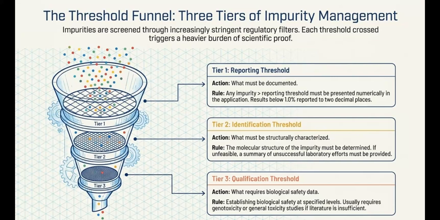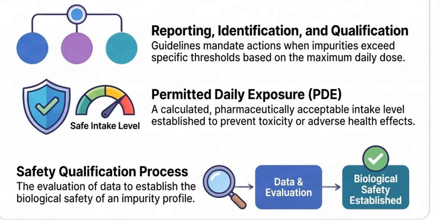3B, permitted daily exposure, PDE. A key concept in this framework is the permitted daily exposure, or PDE. The PDE is a pharmaceutically acceptable intake level, a calculated value that represents the maximum amount of a residual solvent or impurity that a person can be exposed to every day over a lifetime, without any appreciable risk to health. It is derived from toxicological data, animal studies, human data where available, and incorporates safety factors. The PDE is essentially the scientific backbone that gives meaning to all those threshold numbers. Think of it as the bridge between raw chemistry and patient safety.